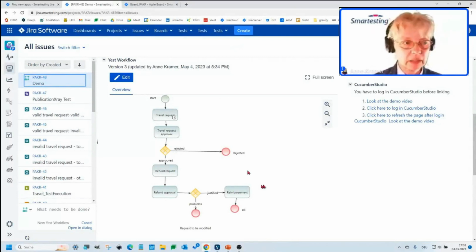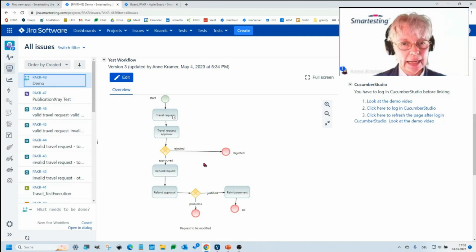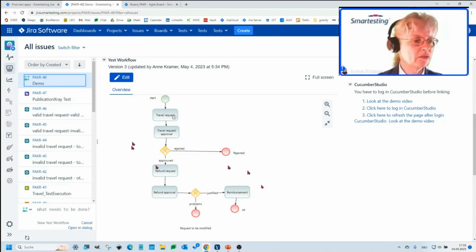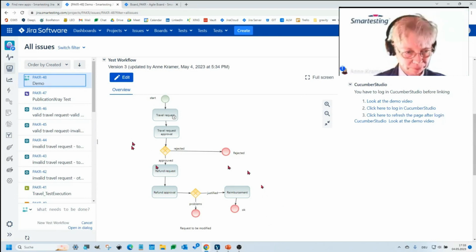It's not a process description which could be taken into the manual of the system under test. It is really how we want to test and what we want to test. And it is a very important basis for documentation.